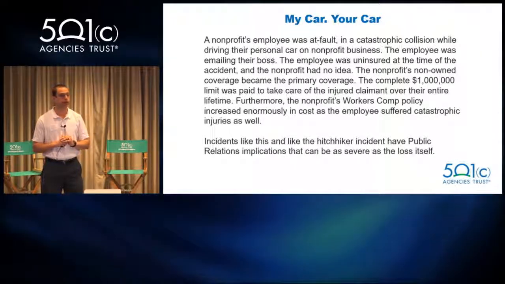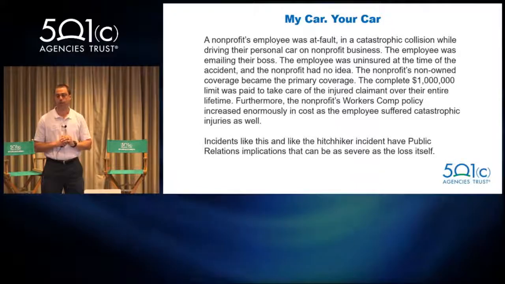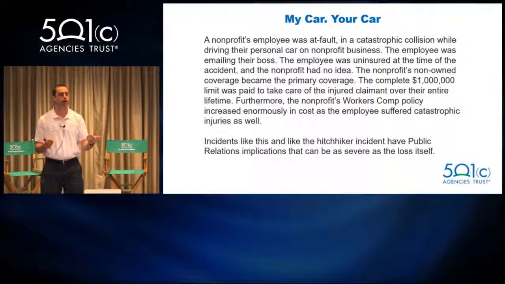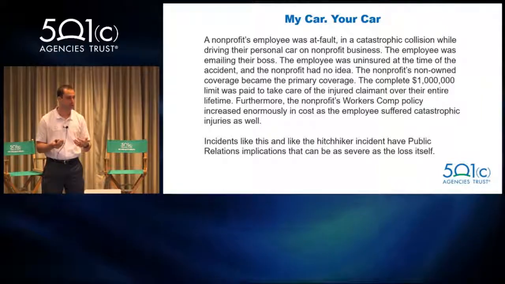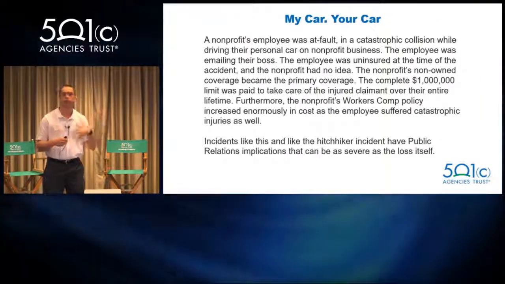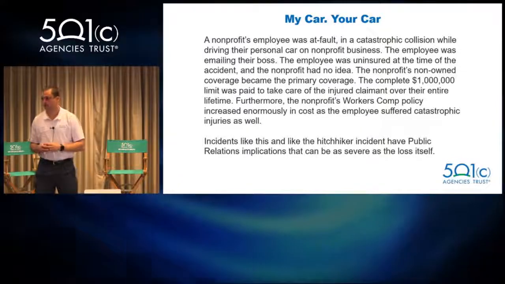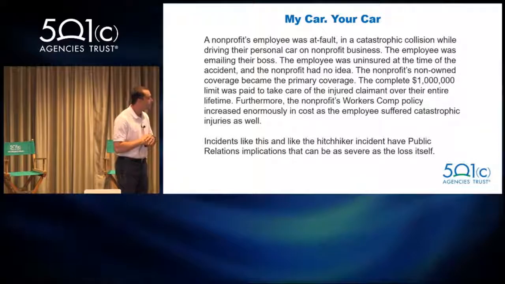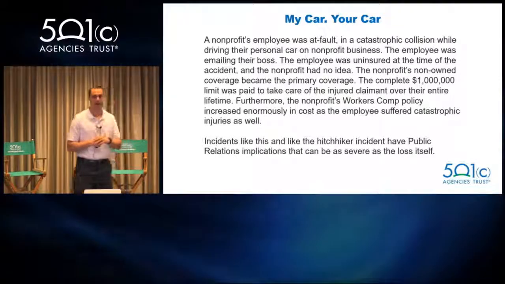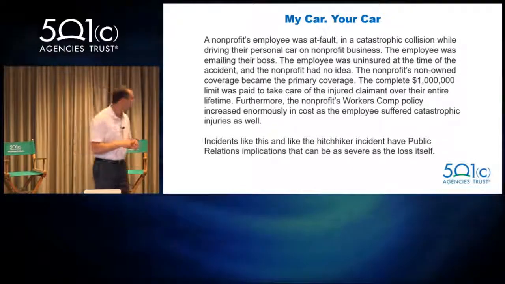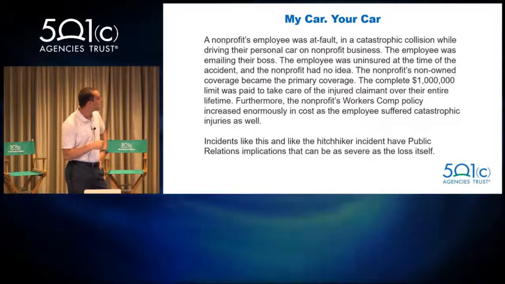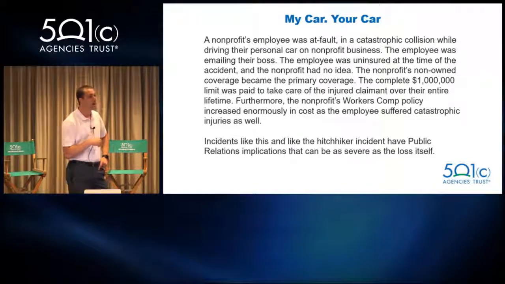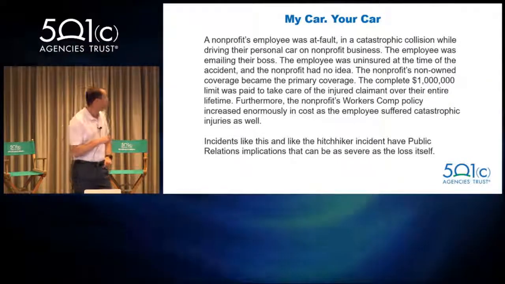Nonno continues to be a serious exposure for 501c3 nonprofits. What that means is that I am driving my personal vehicle on behalf of the nonprofit for the benefit of the organization, right? I'm driving my truck to go pick stuff up for the food bank, and I'm going to bring it back to the food bank, okay? This is an example of an incident that occurred, again, just very sad, and I think it asks the question about decision making, but what ended up happening was we had an employee who was at fault in a catastrophic collision, driving their car on behalf of the nonprofit.